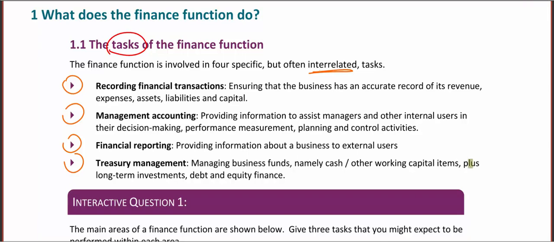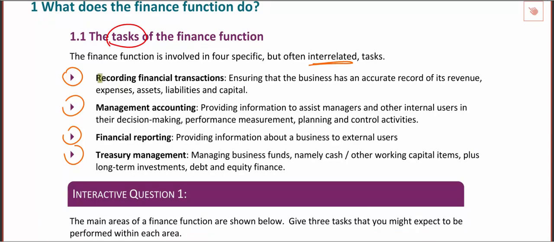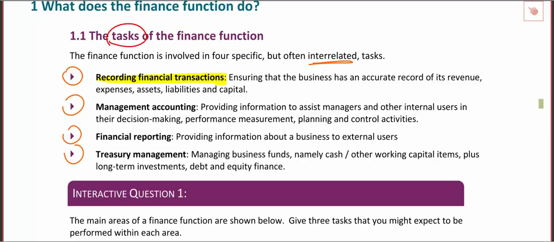Okay, the first of the 4 tasks then is recording financial transactions. So this most likely includes some of your more basic accounting jobs that you might do at work, entering an invoice onto the system and that sort of thing. Now, it's really important that the business has an accurate record of these things. So although it can be a relatively low level job sometimes, it's actually very, very important. And part of this recording of all of our transactions is this idea that we act as a steward. So this kind of stewardship in terms of our resources as a business, that's a very important function of the finance department.